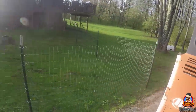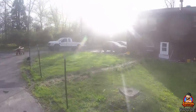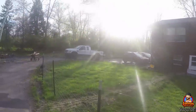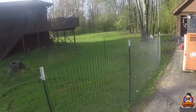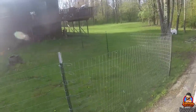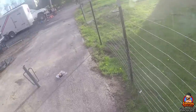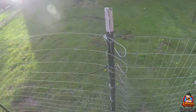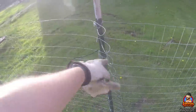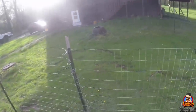Okay, everybody, you can see now it's done for today. This came out okay. We're happy with it for what we paid. Dogs look really good and happy with it. We're going to eventually fence in the whole property, but this is a temporary solution. I'm going to wrap this with pipe, and I'll put some carabiners on it, and it'll become a temporary gate, so we can get the lawnmower in.